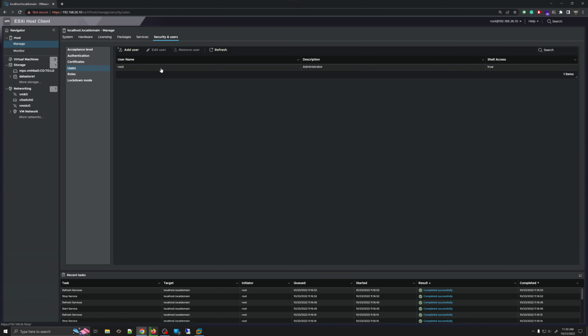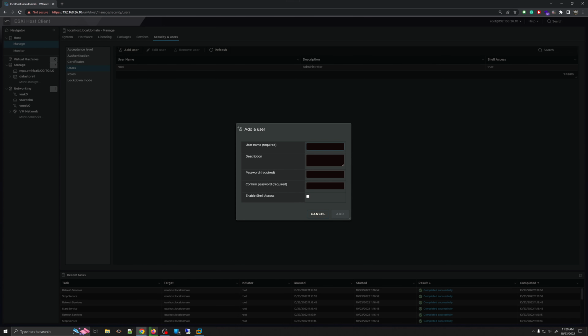Under users, you can see that we have the root user here, which is the user that we created during the installation process of the ESXi hypervisor. But you also can add users. So by clicking right here, add user, you can create a user, give it a description, use a password, enter the password for them, and you can enable shell access if you want to.